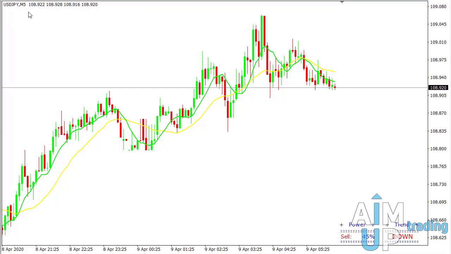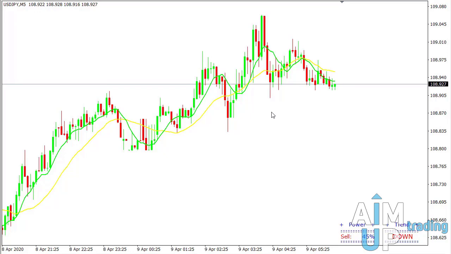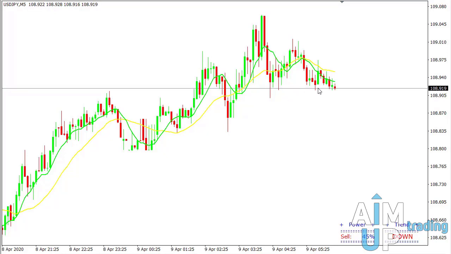Basically, what we were doing in the previous video, we were trying to determine the trend, whether we're going to go short or long. We also wanted to do scalping in the previous video, but we had an opportunity on a 1 hour chart, so we took that opportunity and we traded. So you saw the trade that we did over there.